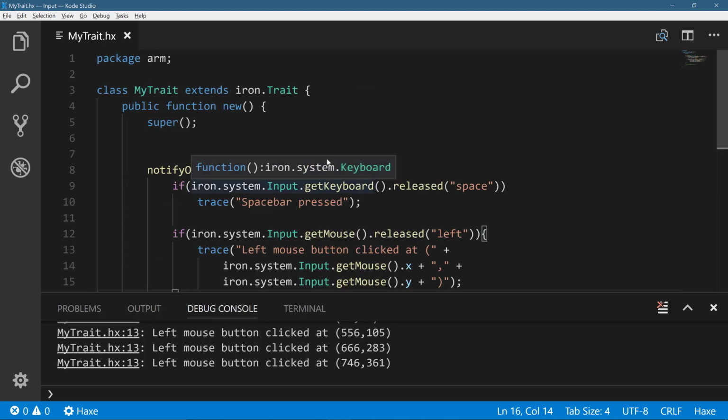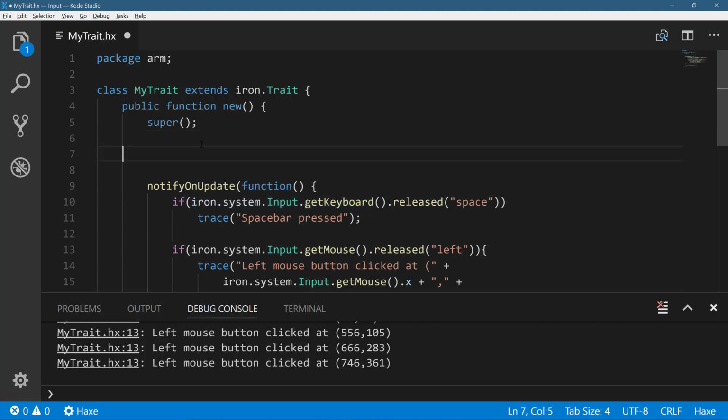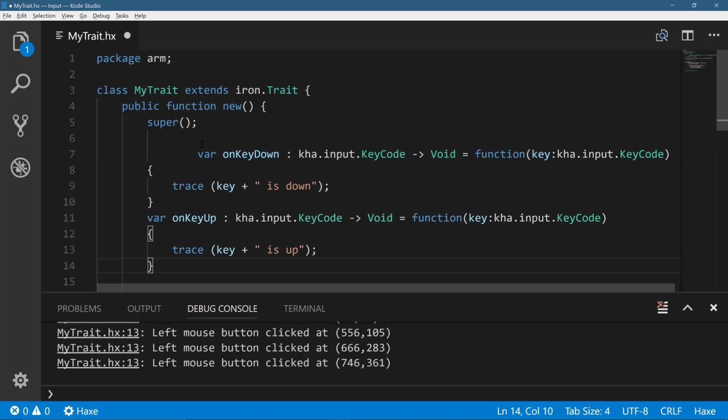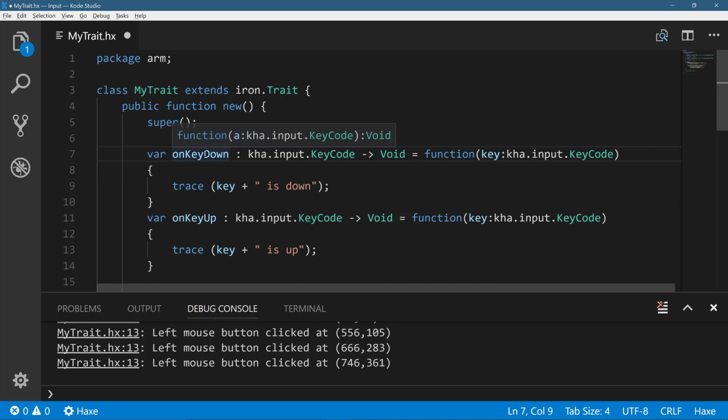Well, right in Armory, there's no direct event handling ability built in, but in the underlying CAW framework there is. So that's what we're going to use today. I'm just going to create two function pointers, and I'm going to copy and paste them so that you don't have to see copy and paste coding in action. Basically we've got an on key down function we're defining. This is basically a variable of a function, and it takes a type of key code and returns a type of void. All we'll do in each case is trace that the key is down or up.